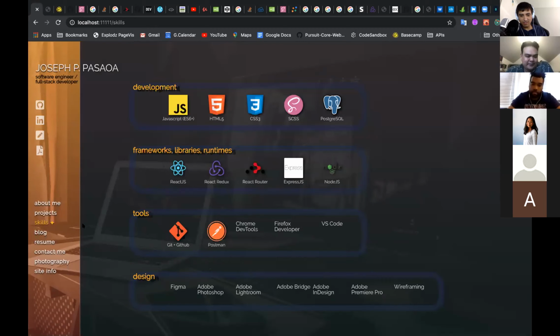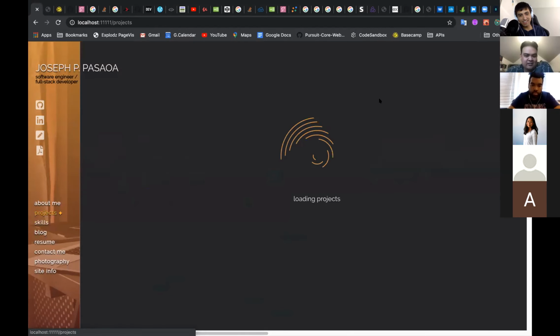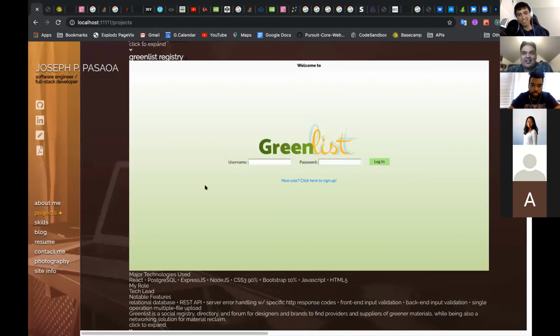I think Douglas is asking how you got that slick animation for your projects. This one? Yeah. The spinner? I think that's NPM React Epic Spinners. I just did a Google search for NPM React Spinners, and I opened a few of them, and I settled on that one, and I think it's called React Epic Spinners. Cool. Yes, they are epic.